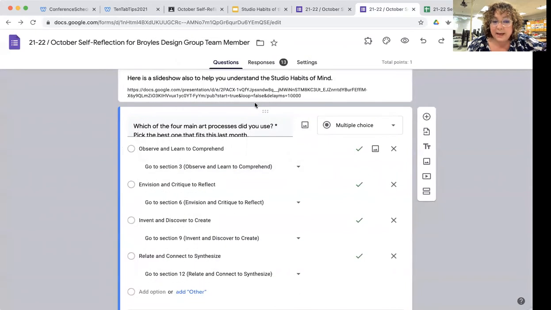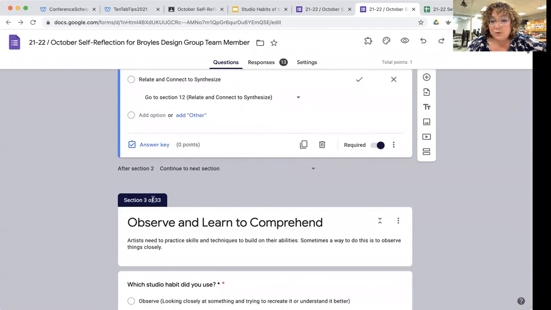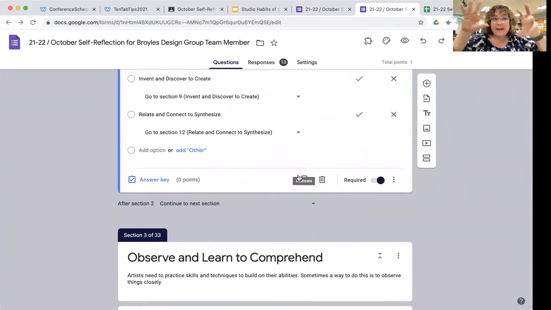So I want that to head to observe and learn. If you click here, go to section 6. If you click here, go to section 9. That does mean when you create quizzes, if you're using this, you do need to create sections. To create sections, you use add section over here. You're kind of thinking of paragraphs in your Google form as to where they go next, page-type thing. And then you can create this mastermind web.